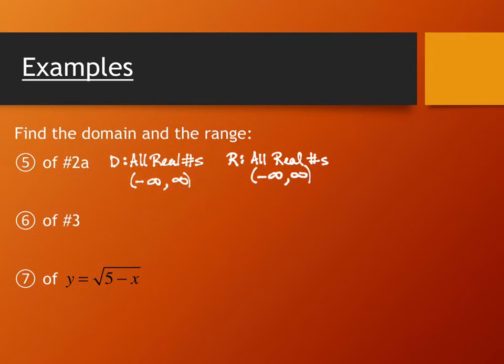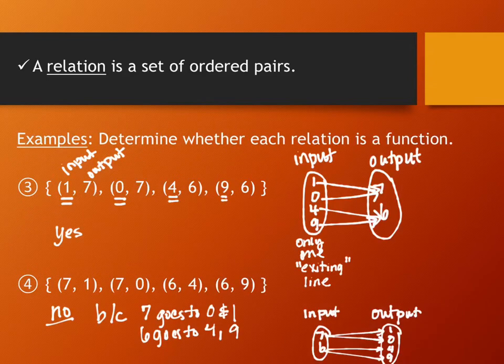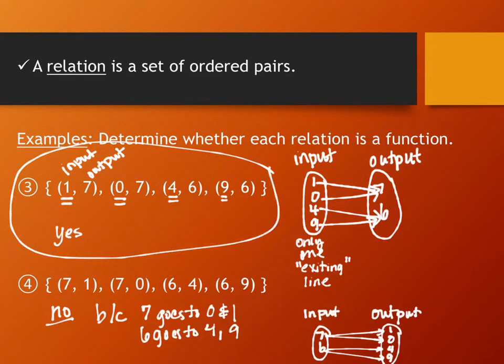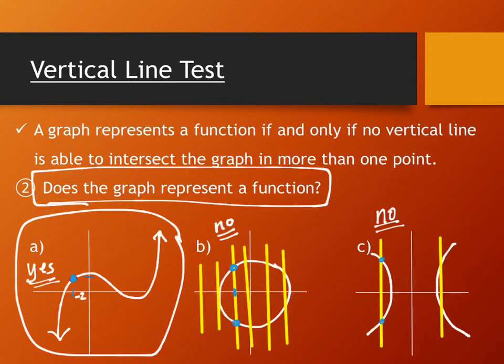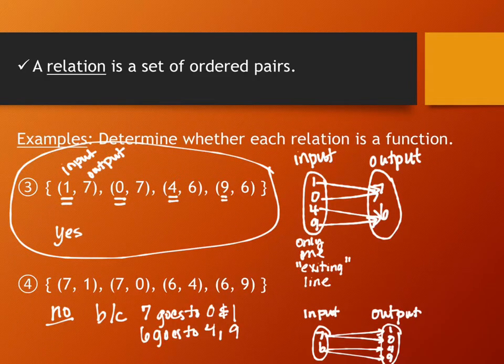All right, let's take a look back at number 3. This one wants number 3, domain and range, and it's actually this one. Again, the only one that we had a function for. So, yay. Notice, I don't ask domain and range on B and C. They're not functions, doesn't make sense. And I don't ask domain and range on 4, because it's not a function, so it doesn't make sense. So it's only referencing back to functions.